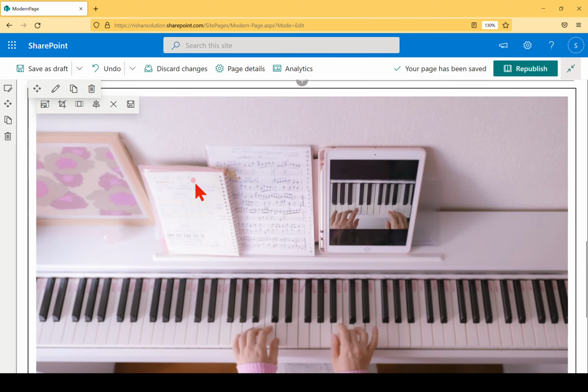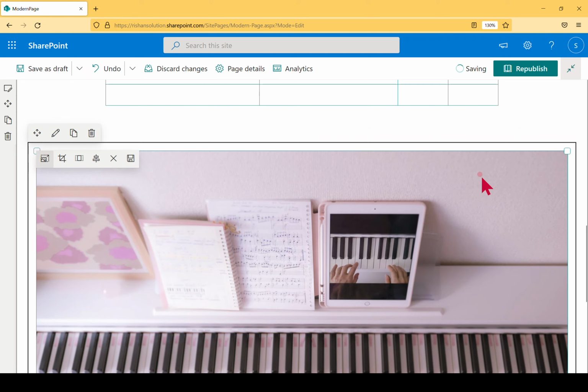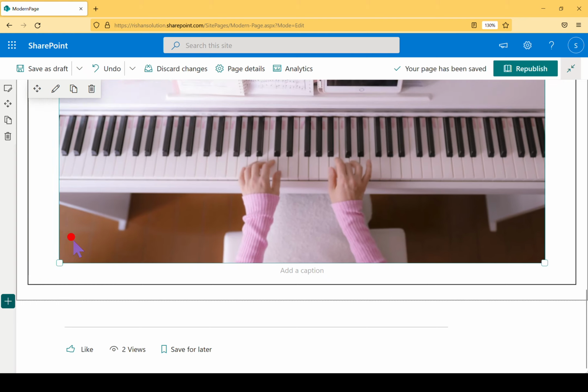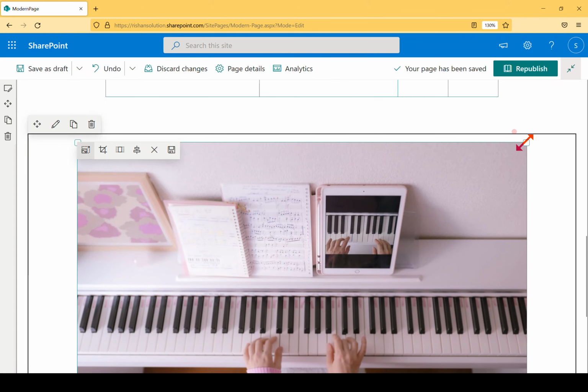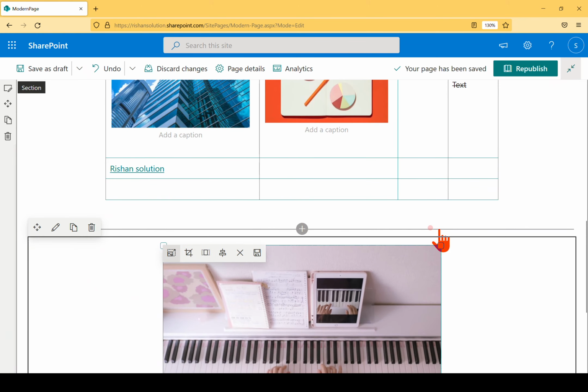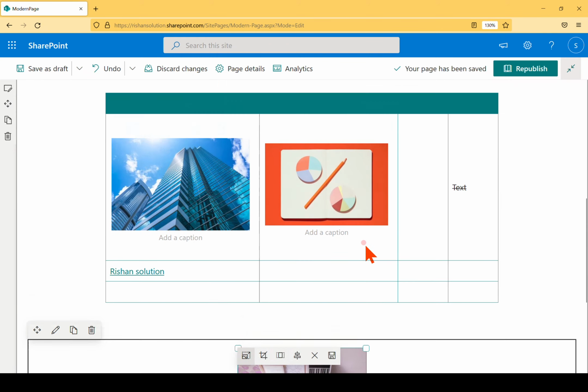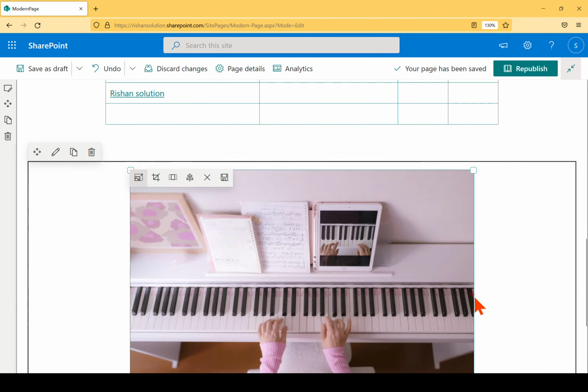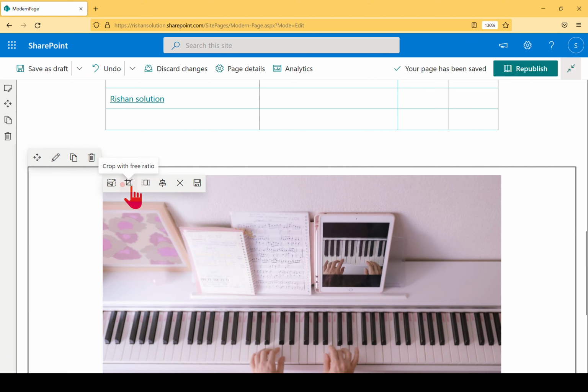Now this is added here, so we will see a few of the options. If you want to resize this one, you have to click this one. Once you click this resize option, you will get buttons in the four corners. Now you can select from here, and minimize this image. And what I'm doing is I'm trying to increase it. Like this, you can decrease or increase the image size using resize.